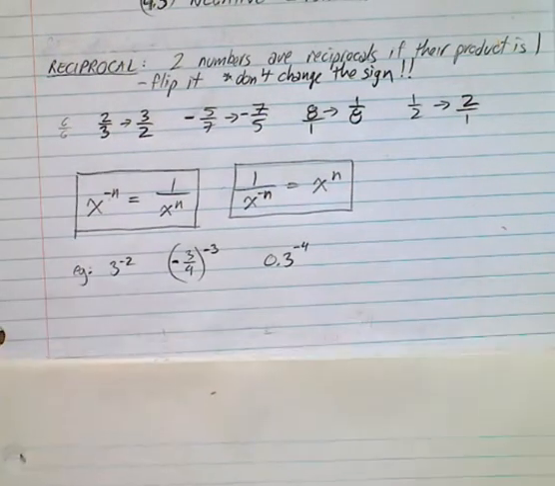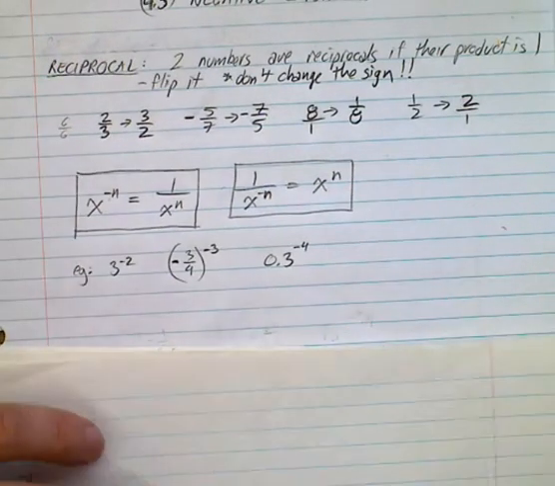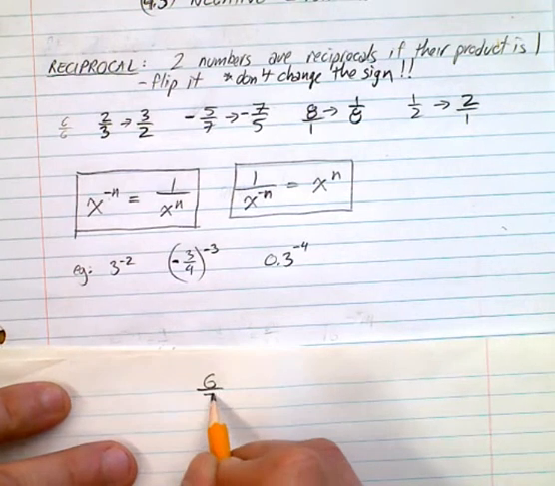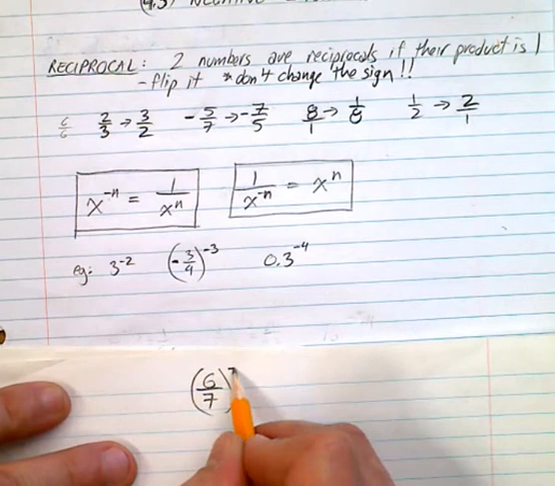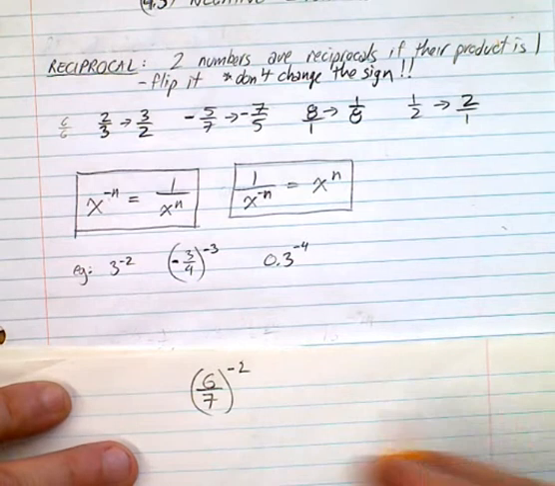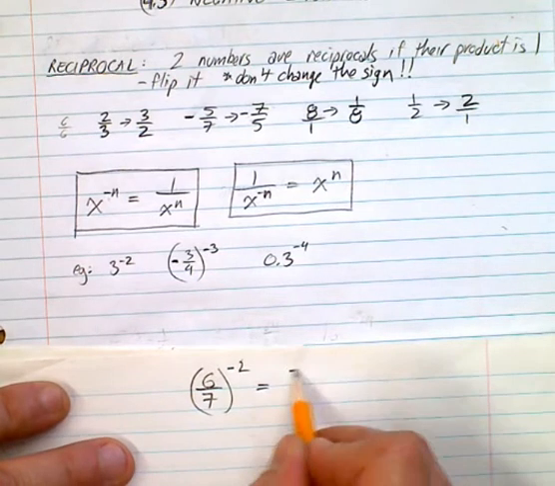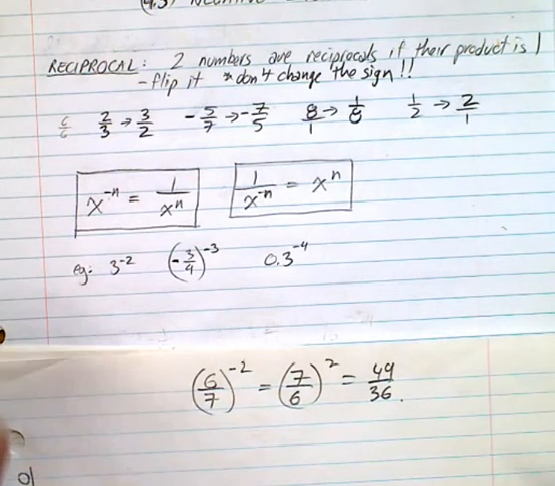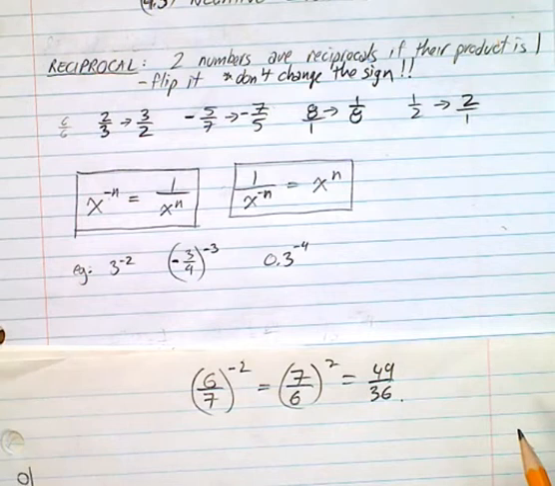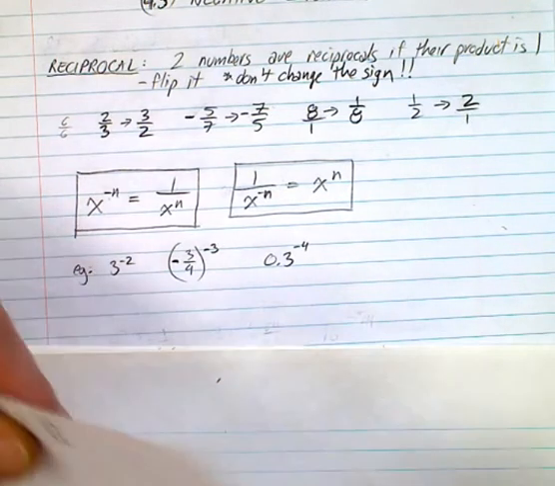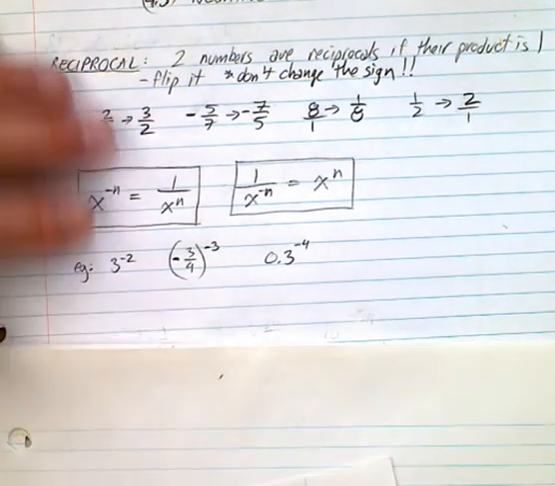Anyways, Halloween. What do you expect? Let's have a look at another couple examples. Say I gave you 6/7 to the power of -2. Simple as that. So, what's going to happen is you're just going to flip that. It's going to become 7/6 to the power of positive 2, which is 49 over 36. There really isn't that much involved with these negative exponents. It's just a matter of practicing them and doing as many as you can and asking questions if you don't get it right.